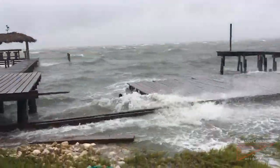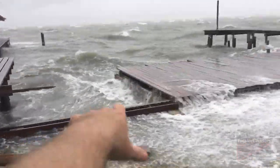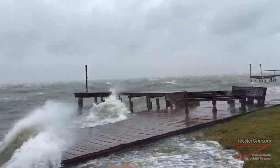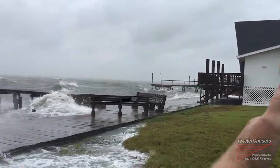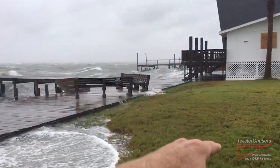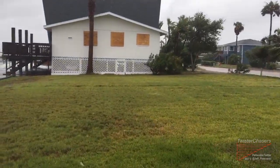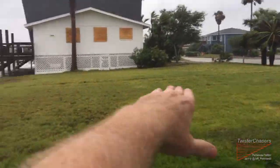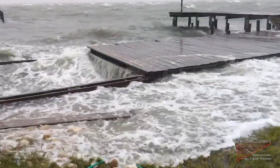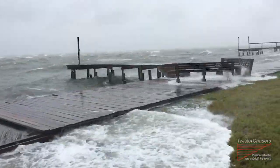This is intercoastal. You got the boardwalks are starting to break apart now. You got boards breaking off the boardwalk here. These are starting to come apart. And this is the water coming on the back of the houses now. It's starting to come up over the boardwalk. Rises about another foot or two, and we'll start getting water surging up to the road where the car is. This is only about a 2-foot rise. It's not very much. You can see the water here is splashing on shore. The waves are just getting larger and larger and larger, and very, very rough waters here.